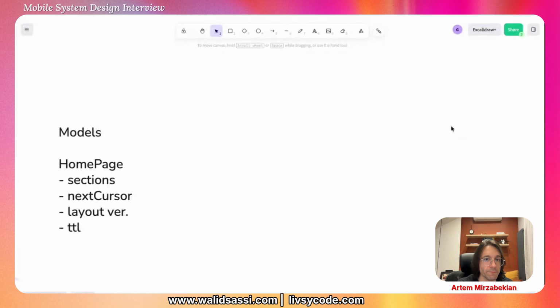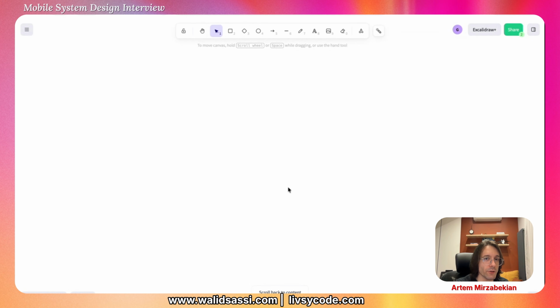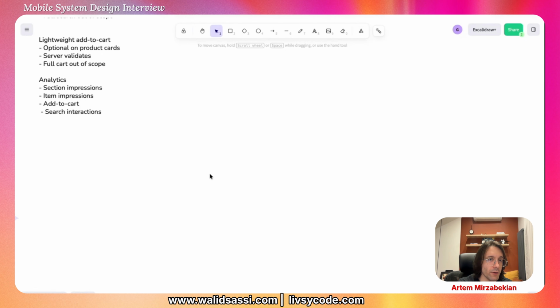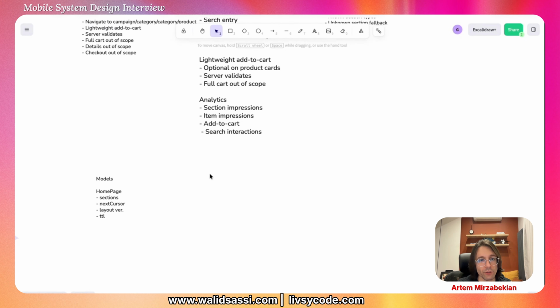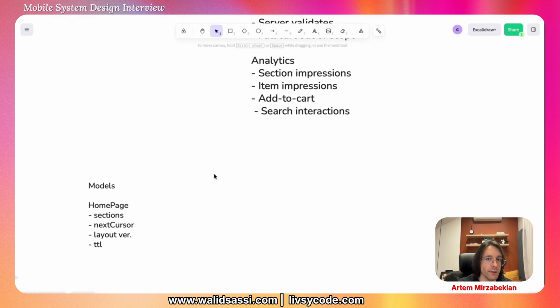But the next cursor property can be used not only on the homepage, it can also be used on a specific section because it can contain maybe an infinite scroll too, for example, a horizontal one.